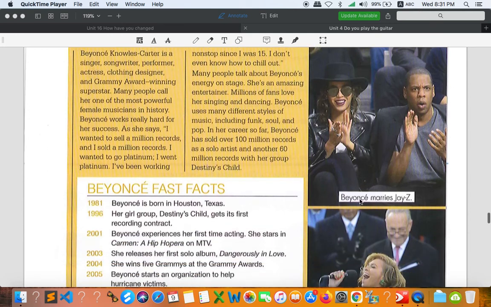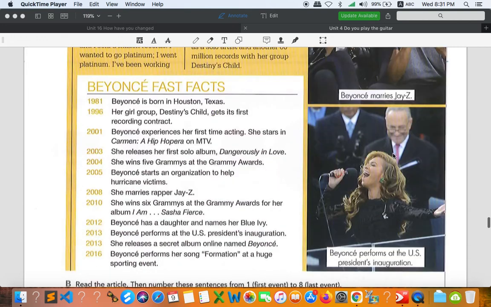We have Beyonce marries Jay-Z, the rapper, and this one, Beyonce performs at the U.S. president's inauguration. Inauguration means the day that the president becomes the real president.